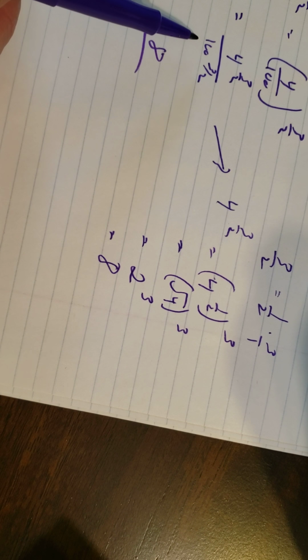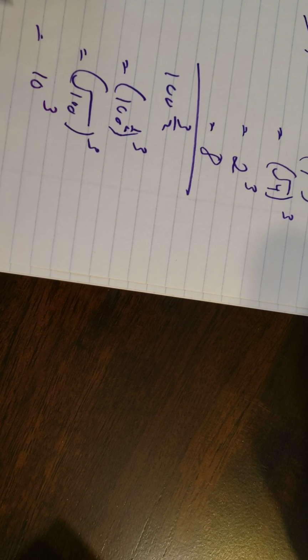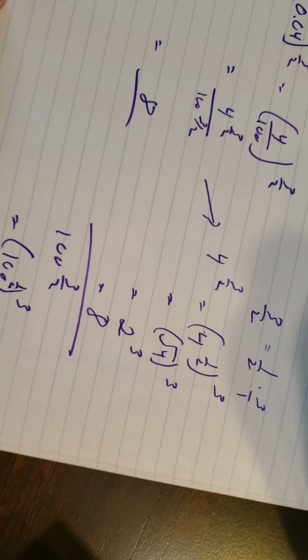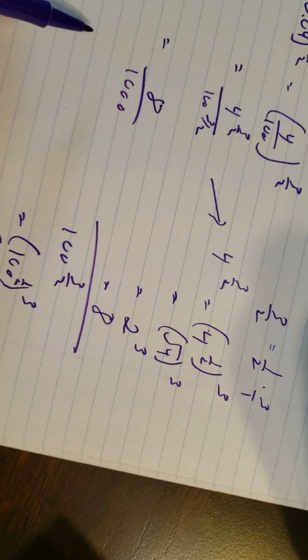Okay, denominator, so 100 to the 3 over 2. We'll take the same approach. So write that as 100 to the 1/2 to the 3. 100 to the 1/2 is just the square root of 100. And then the square root of 100 is 10. So this is just 10 cubed, which is 1,000. So I can write this as 1,000.